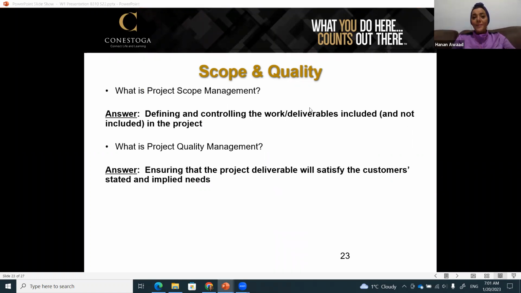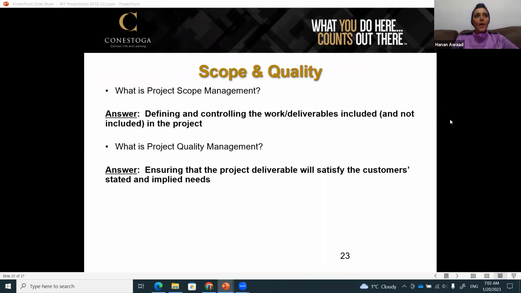And quality, actually, there is no such thing as good quality and bad quality. These are marketing terms, not quality management terms. Quality means compliance with the requirements, or that we satisfy the requirements.